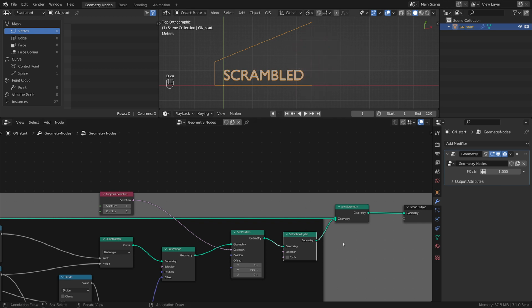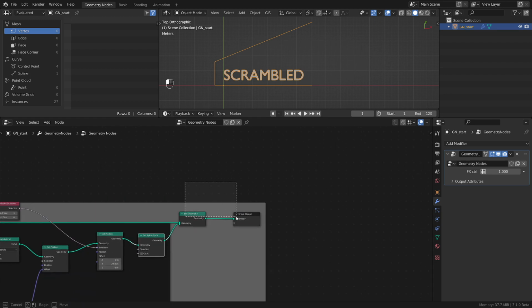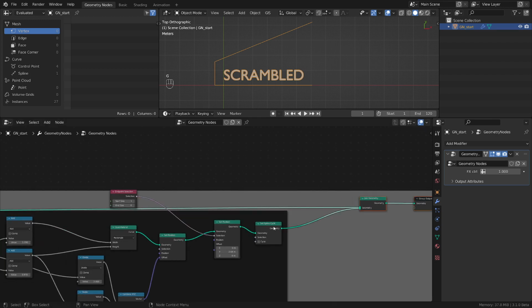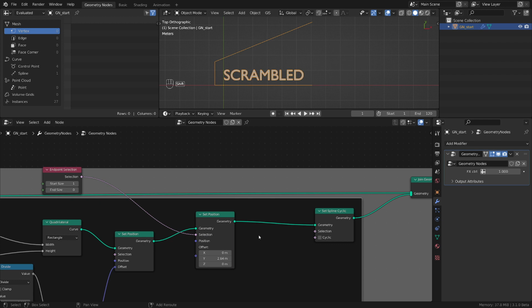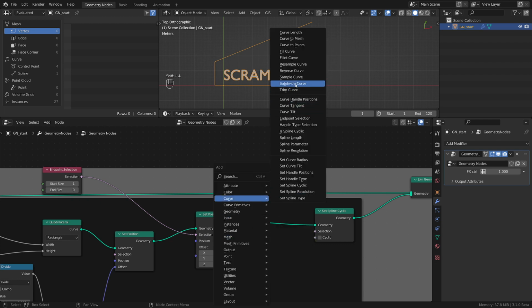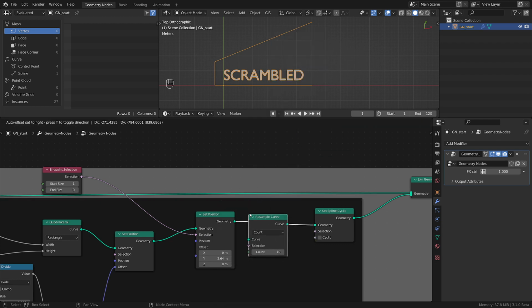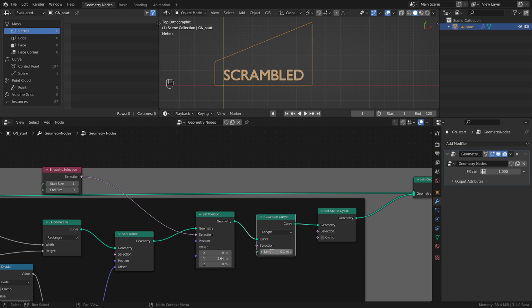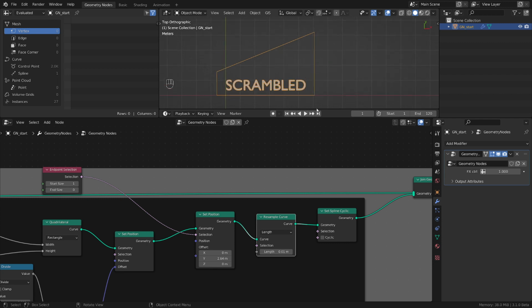So in order to fix that, you would have to do something before making this happen. We will have to resample this curve. And let's say do a length resampling and get this. Now you see things are still not working as you wanted.